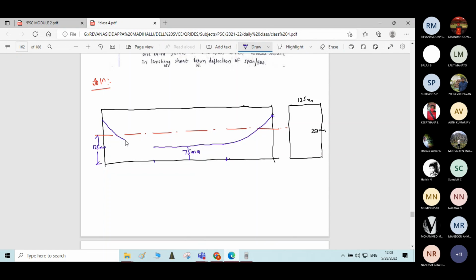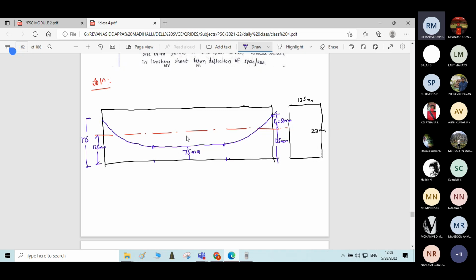Curved upward in a parabola like this: the middle third is straight, and the remaining thirds on the edges are parabolic. That is the meaning. Up to here it is 125 mm. So the eccentricity E1 above the central axis, total is 175, so 175 minus 125 gives 50 mm as E1.